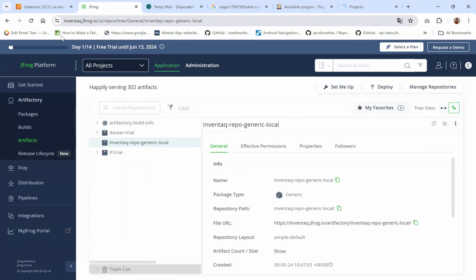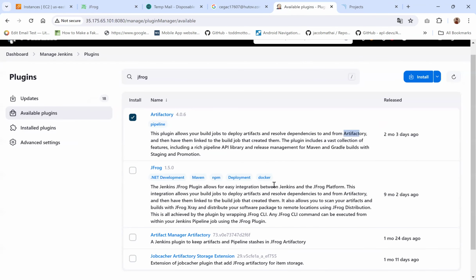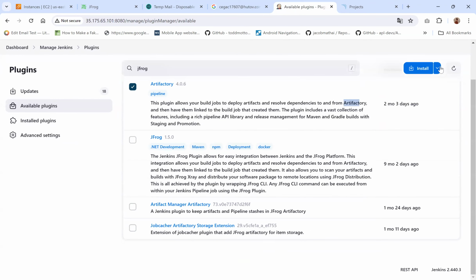Okay, JFrog. Okay, so let me install it.